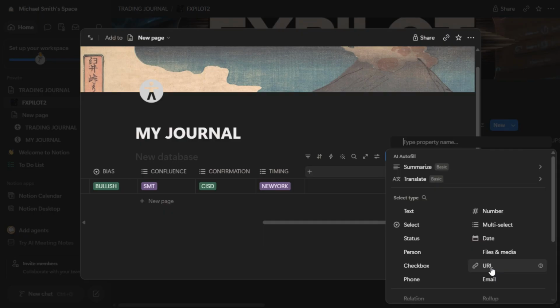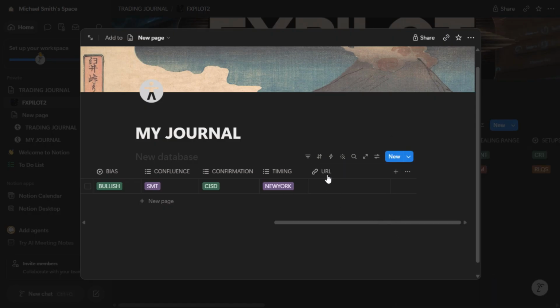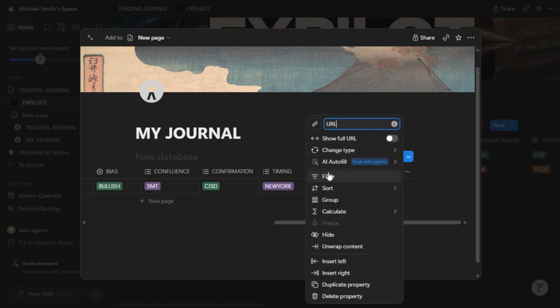So we use URL and then edit it and call it chart before entry. You can put chart before, it doesn't matter.